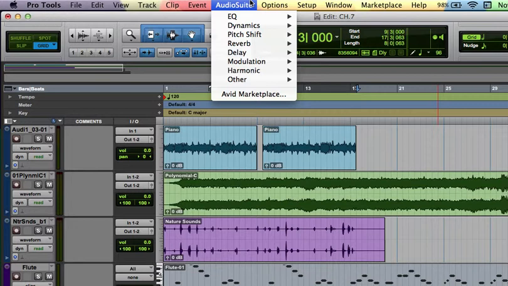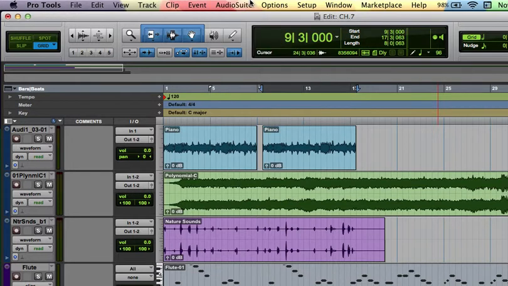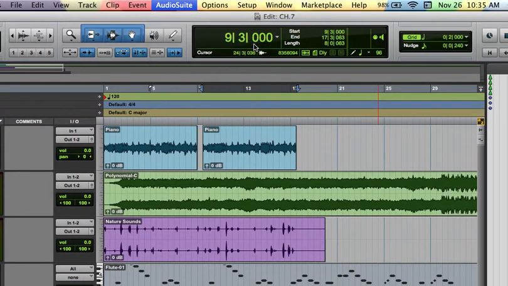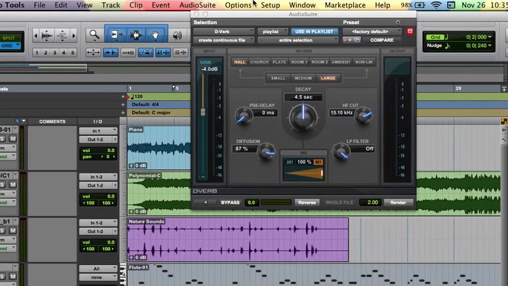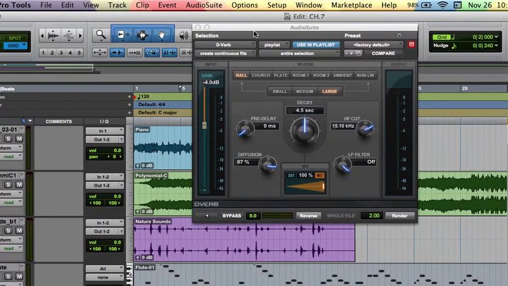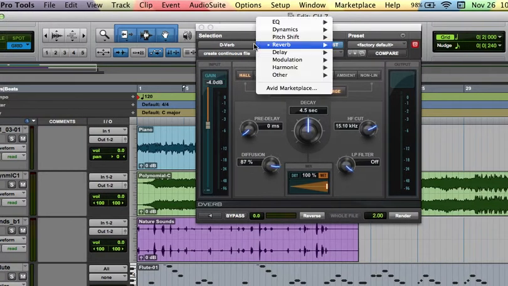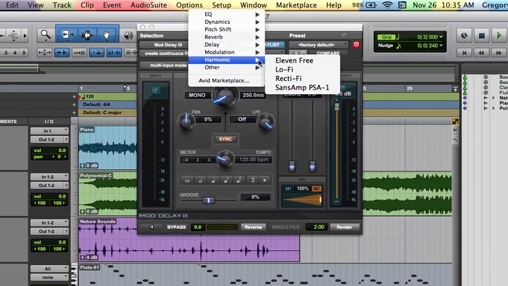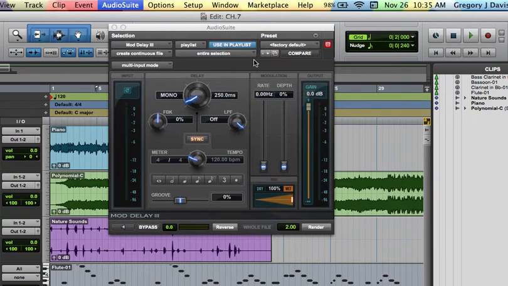So on page 181, they talk about that, and then they talk about the features of Audio Suite in general. And I'll just go through those quickly. The Audio Suite features a floating plugin window. So this window, as you can see here, for example, if I bring up the reverb, this is a floating window that basically changes depending on the type of plugin that you have. But notice how the window stays open. So the Audio Suite itself has a floating window.